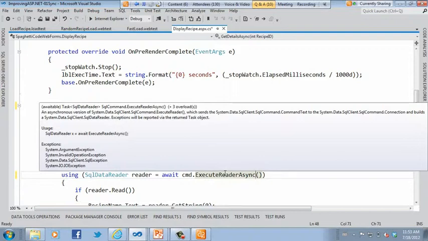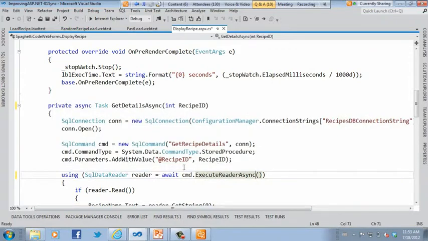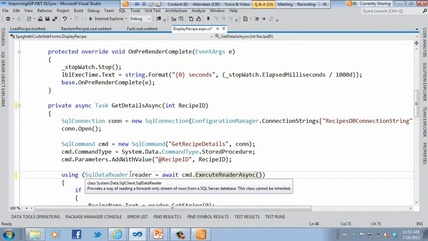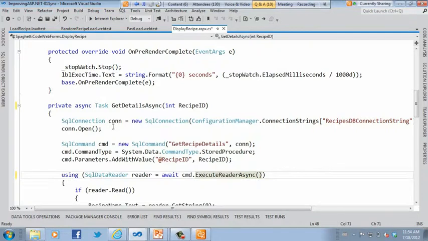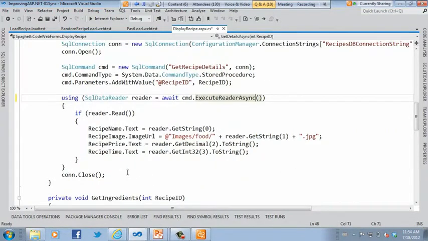What await will do is yield the control from here, and when everything gets done, it will unpack the reader from the task returned by execute reader and retrieve it to this SQL data reader object. The rest of the code remained the same, including any return values. I don't have to return anything because I marked the method as async. The compiler will rewrite my method, and it will make sure that it returns a task.